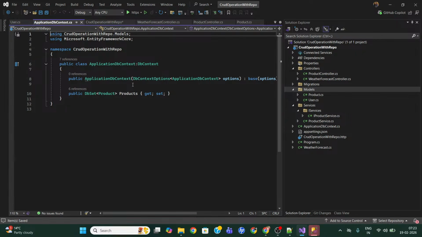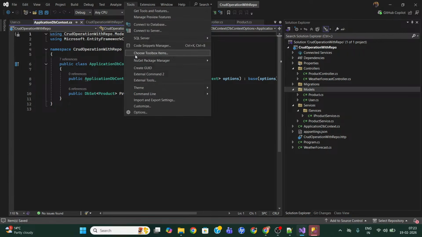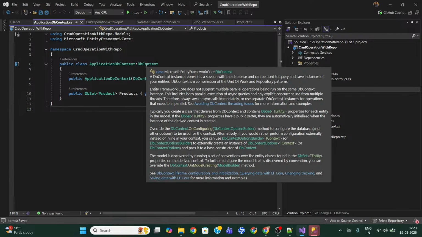For example, in SQL you can write a query to create a new table. In the same way, it will be created via EF Core. If I have not added it in the DB context file, you can inherit it here. This is the class provided by the Microsoft .NET framework for DbContext. It represents the session. All things will be handled by this unit of work, including tracking changes.